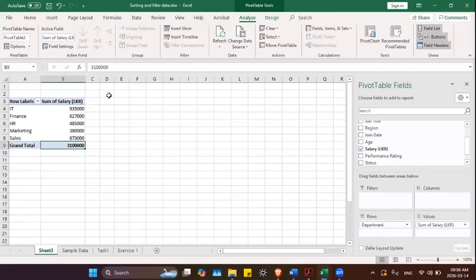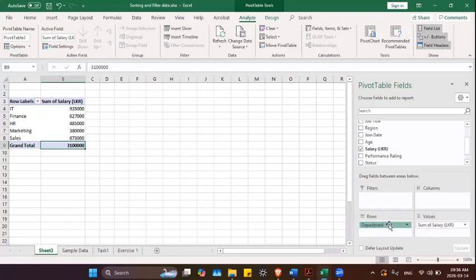So we didn't use any formulas or any functions, but we are getting the salary totals just using the drag and drop features. If you want to get more insight, more output, you can do that. Let's say we don't need to talk about the department and the salary, and we are talking about something else. So we need to remove the department and we have to remove the sum of the salary.